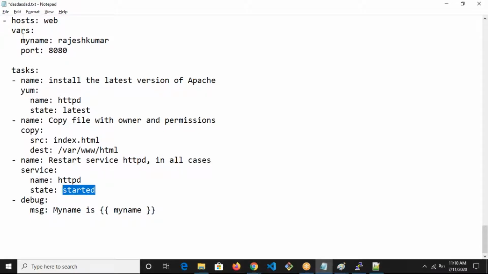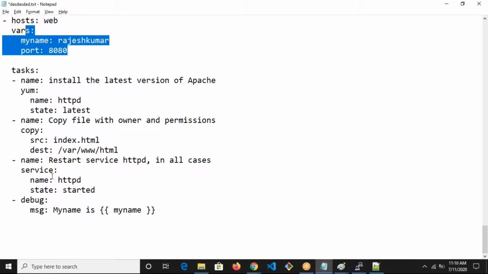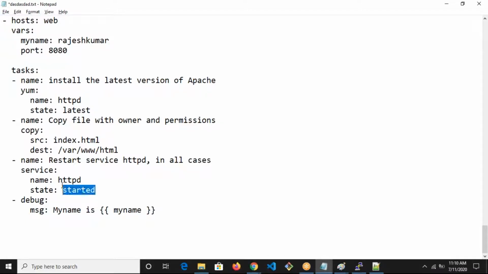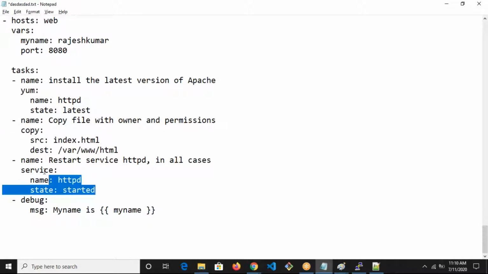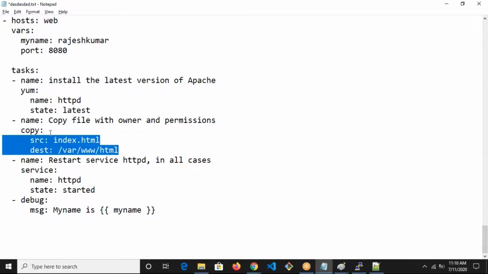Here it started, but I am changing the configuration, so I need a restarted. There's a flaw. If I use restarted every time, it will restart even for static content. If I say restarted, then every time it will restart, even if there is no change in the content. But what I want is to restart only if there is a content change. So first, let me do one thing.